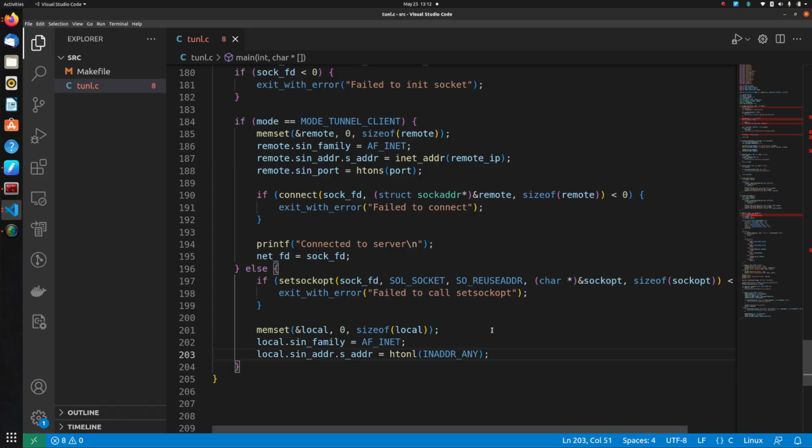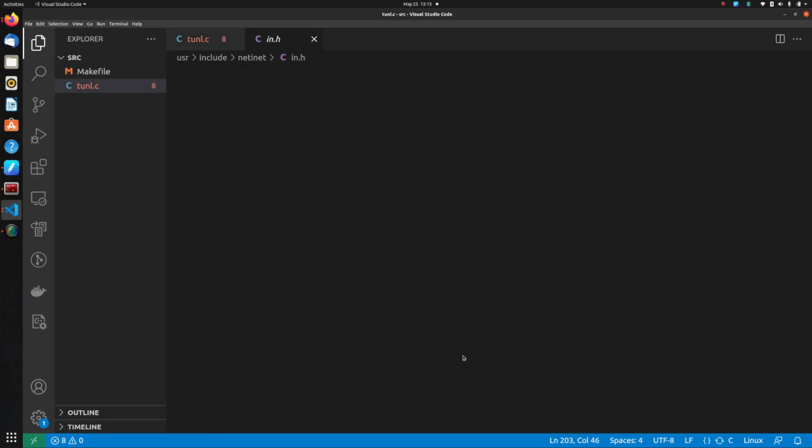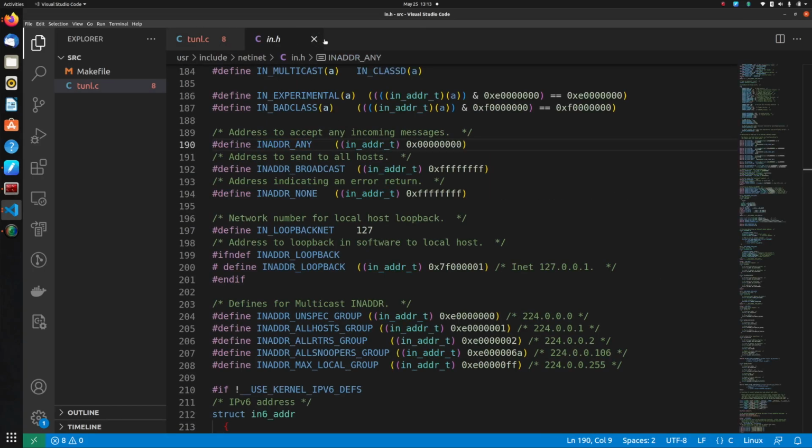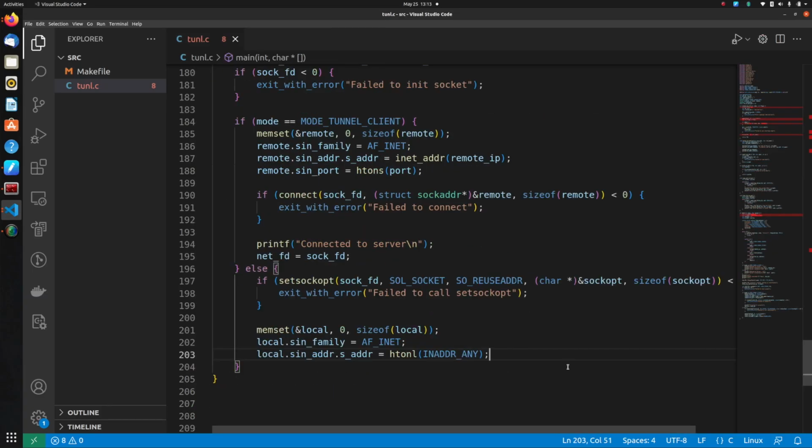In Python you would have done something like listen on 0.0.0.0, but C provides you with this macro, INADDR_ANY, which is pretty much all zeros. Then what we're going to do is set the port, and once again we need to do htons and provide the port.